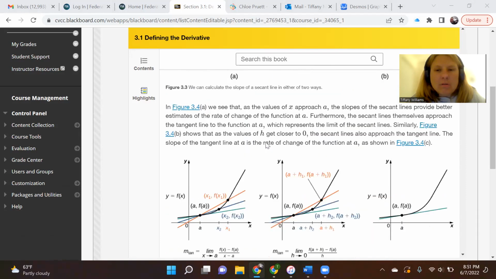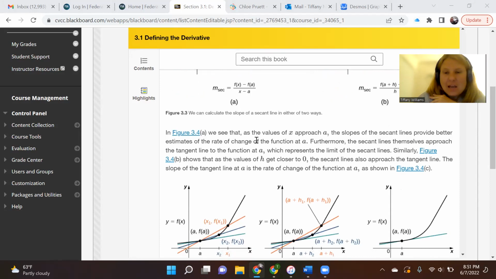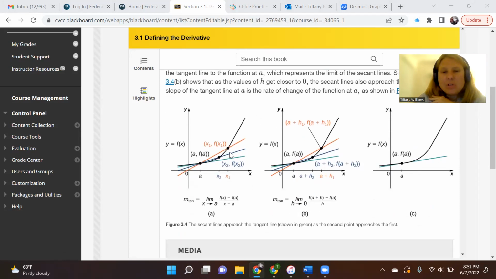So guys, this is going to go through that discussion of the idea that secant lines, remember, run through 2 points on your curve or whatever your graph looked like. And then we said, well, what if we take that secant line and we talk about those 2 points being closer and closer until they become just that 1 point, which was the same point. That's when it switched over to be a tangent line. A tangent line only touches a graph in 1 point. So we looked at that definition last time, and here's a bunch of examples of that as we're approaching them, coming closer and closer together.